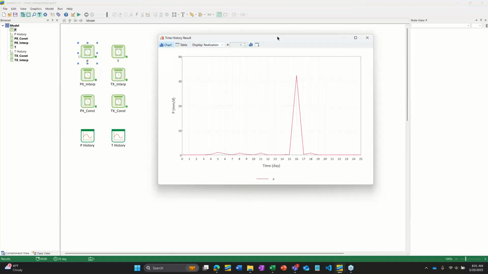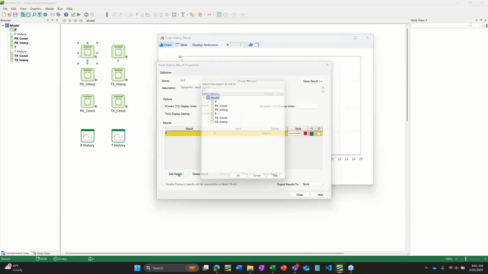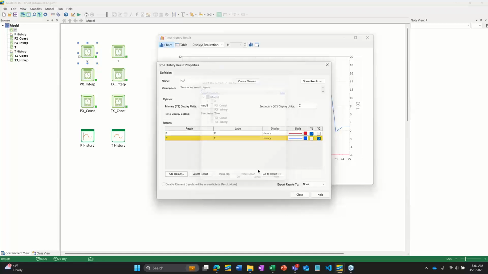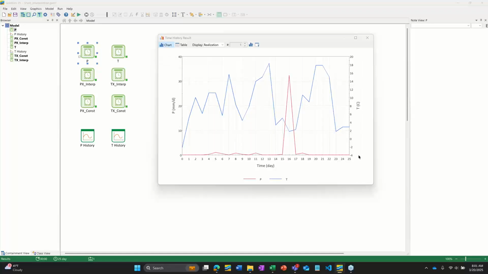Okay, so here we're looking at a chart of precipitation, and I'm comparing this to temperature. I just grabbed 25 time steps from some existing data. Precip is on the left and temperature is on the right, shown in the blue line.